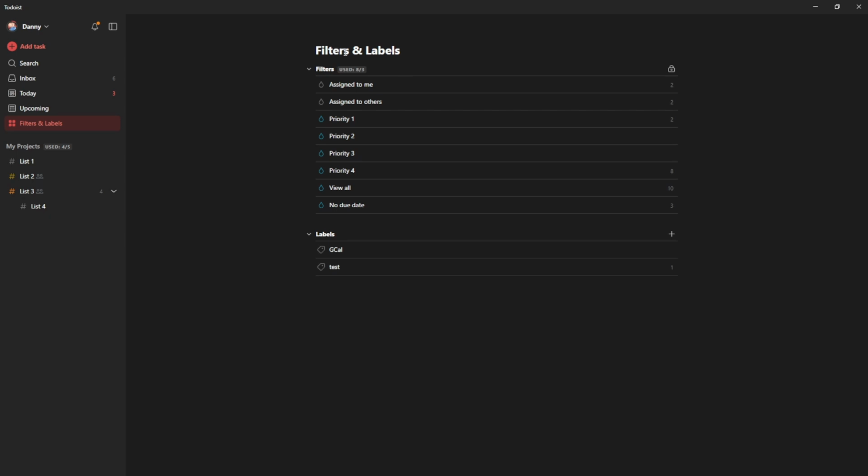And the filtering options get extremely advanced, but I personally am quite simple with my tasks. I just want it under a list and to just show the task whether I need to do it or not. So I never found a use for the filters or labels in Todoist when I was using it. And that goes for the labels in Todoist. They're called labels. In other apps, they're called tags.